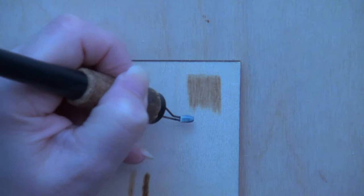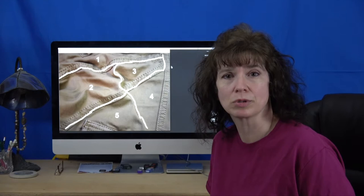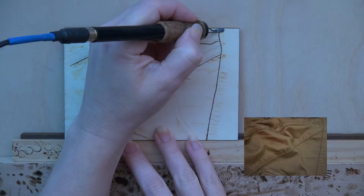As I mentioned before, I burned the fabric in sections. The first section was the far right one, marked on the photo as section 4, right here. I picked this section to start because it didn't have a lot of shadows. There is a seam running down the right length of it and a few horizontal wrinkles. A piece of folded fabric marks the left border of this section, and there's a thin dark area along this border. Mostly this section is pretty flat, so we'll be using uniform strokes to give it a base color. Let's get to work. Start out with uniform strokes to give the seam a base color.